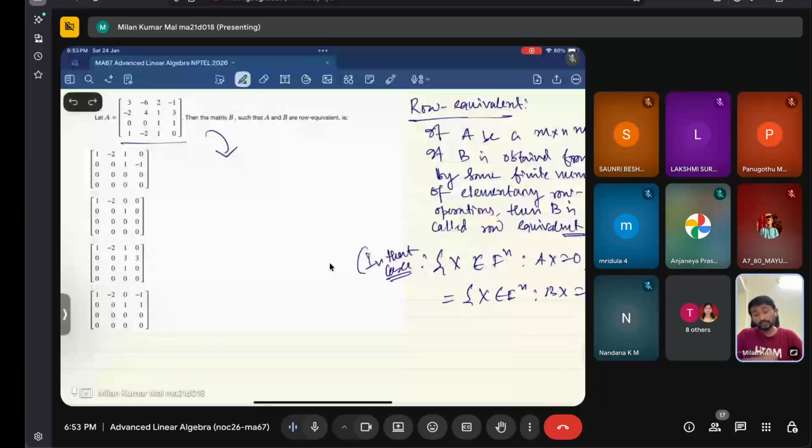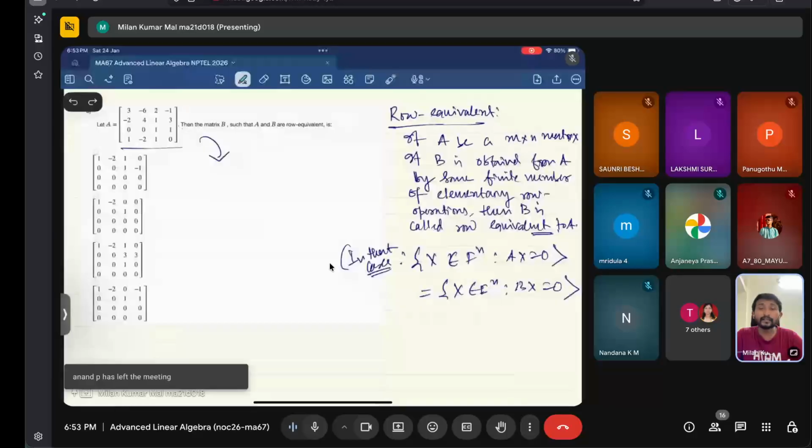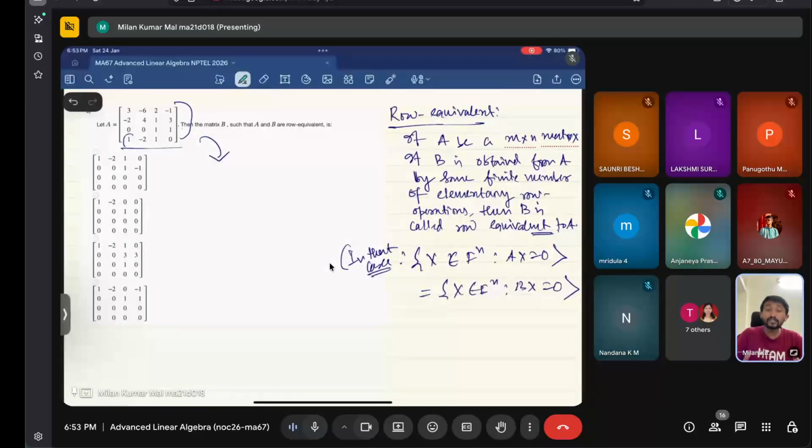The thing is that it's not a good idea to multiply by 1 by 3 the first row, because that will introduce fractions, and whenever you have fractions, it will be difficult to do calculations. But we are allowed to do something called interchange of rows. So let's do that. Let's take the final row, because the final row's first entry is 1. So that will be a good start. To have a good start, let's interchange the first row with the fourth row, bring the fourth row to the first position, and shift all the other rows down. Okay, so what will happen?